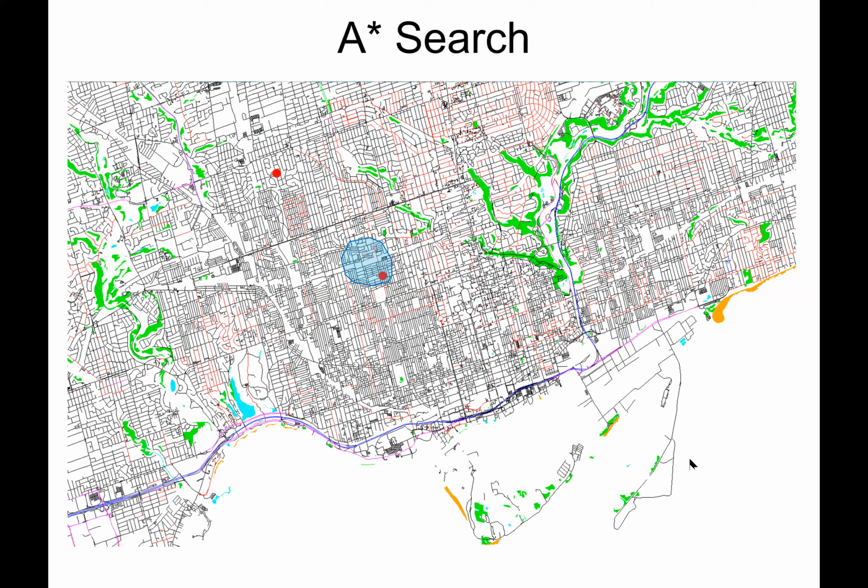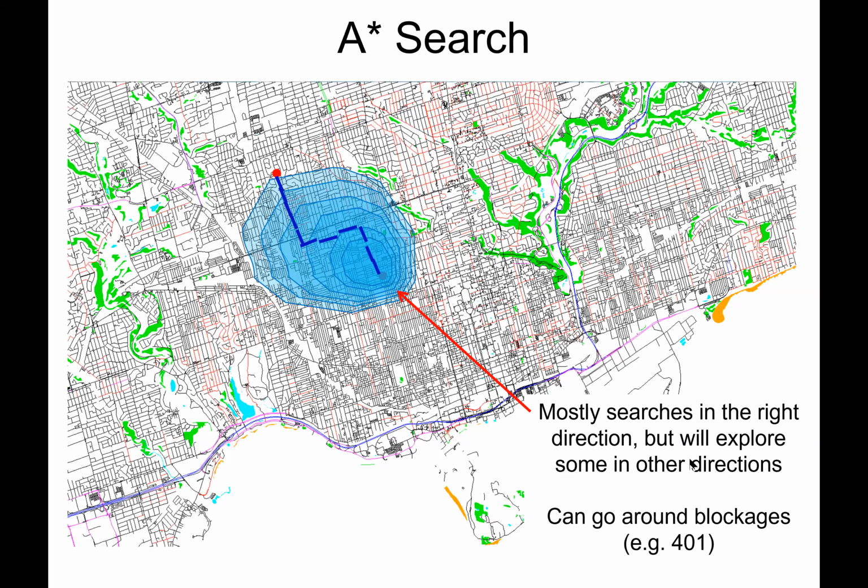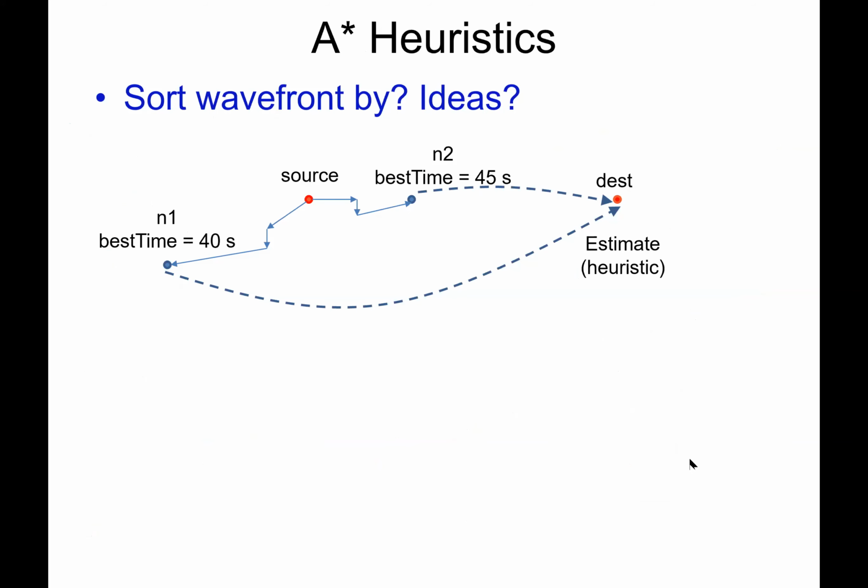So we were talking about faster path search algorithms last lecture. Just to remind you, the last thing we talked about was A-star search. A-star search explores in a more efficient way than Dijkstra, and tends to explore towards the destination. That's what I'm showing there. We were talking about what we can use as our heuristic to allow us to search more efficiently, to do what's called a best first or A-star search. If we simply said we'll never search in the wrong direction, that might be too limiting. We might never get by obstacles like the 401. So we want to do more than that.